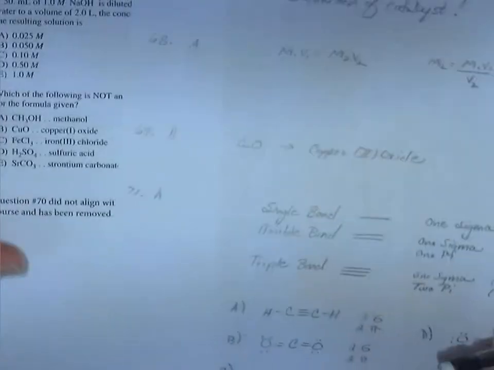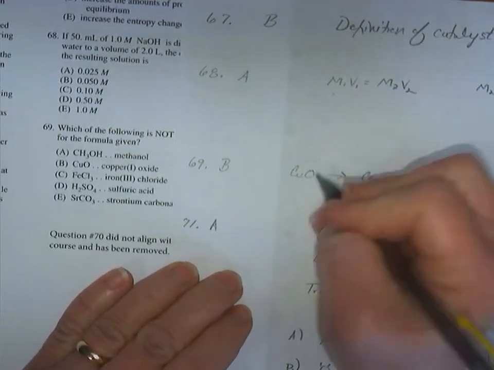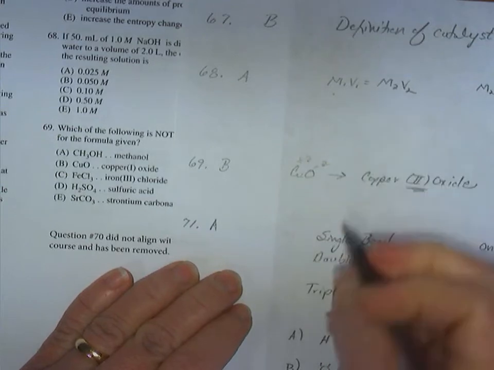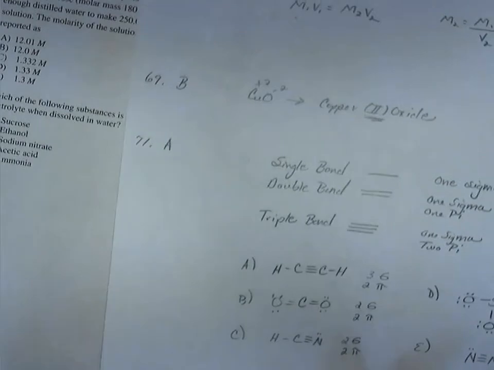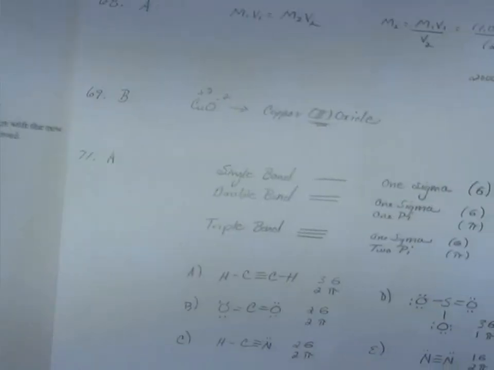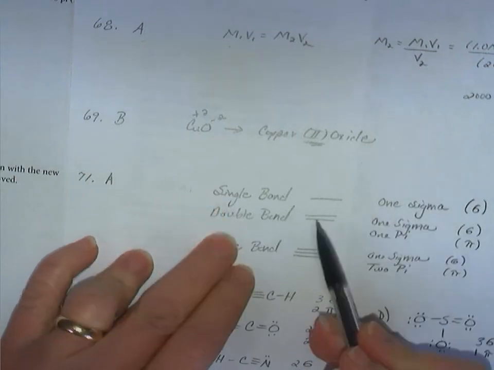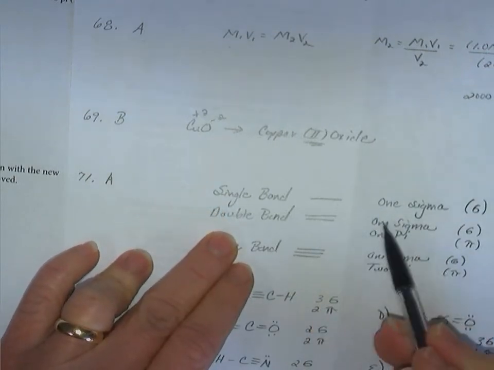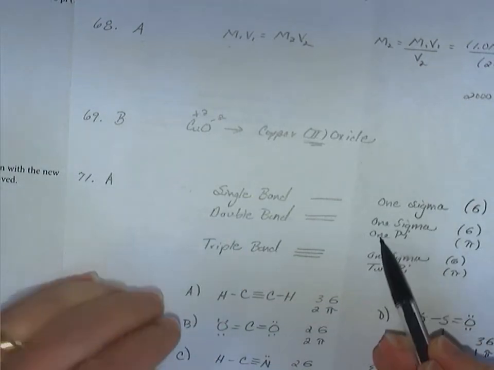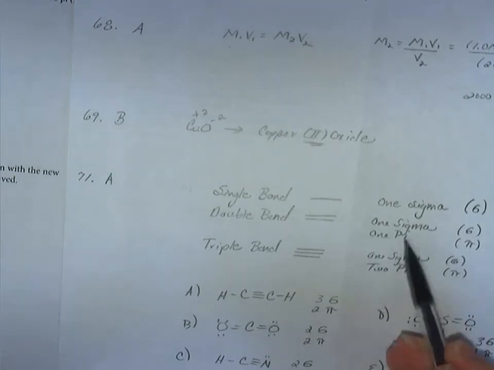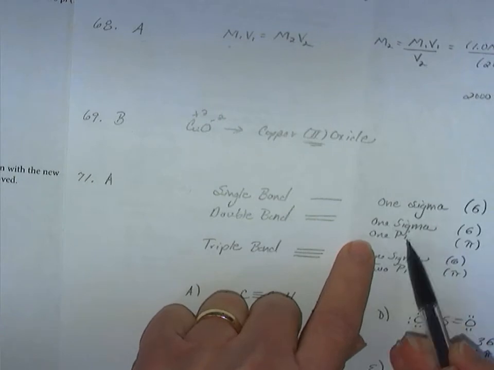In 69, B, because it would be copper(II) oxide, the charge of copper here is positive 2, not positive 1. Remember that a single bond is a sigma. The sharing of electrons is between the plane of the nuclei. A double bond is 1 sigma in the plane of the nuclei, but then the sharing of electrons has to go outside that plane. It would be the overlapping of unhybridized p orbitals, but we just have to know it's outside the plane. So it'll be 1 pi.